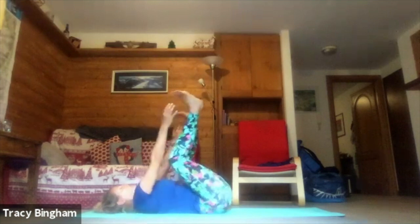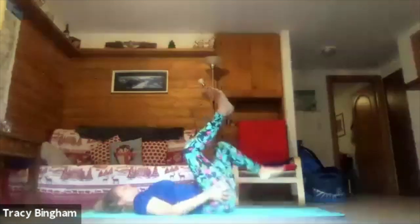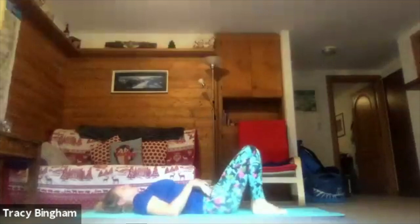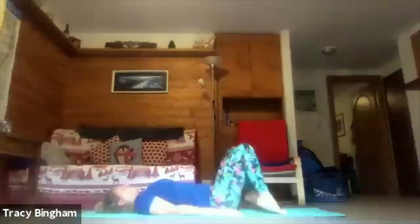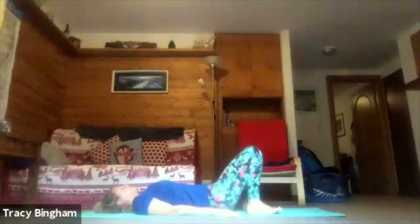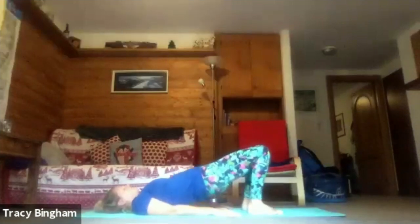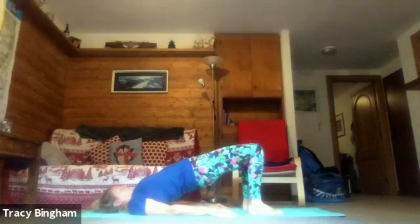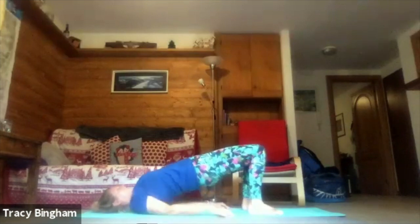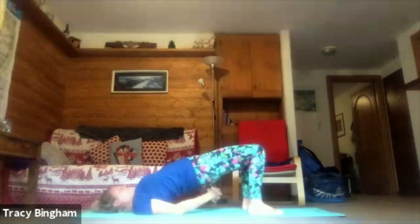So from a release, the feet and bring the feet back down to the mat. And from a forward bend, we'll go into a backward bend. So two choices here. You can either do bridge where you lift the hips up like we did at the start of practice, but this time lift them up a little higher. See if you can roll the shoulders in slightly so that you can grasp the hands together.